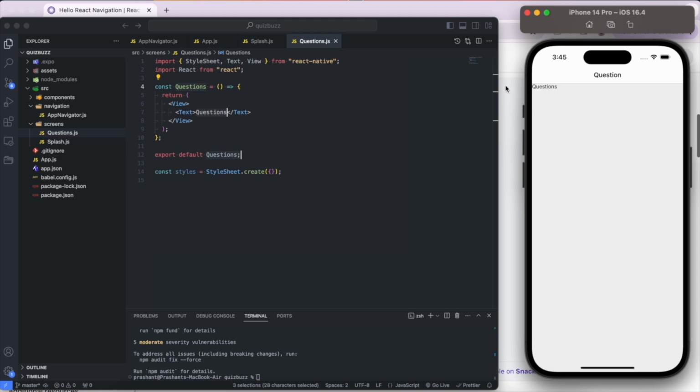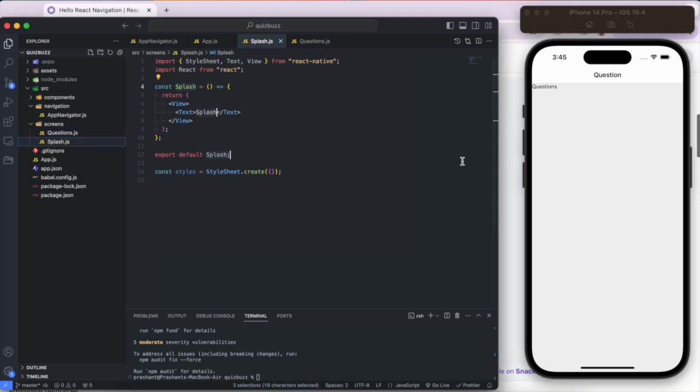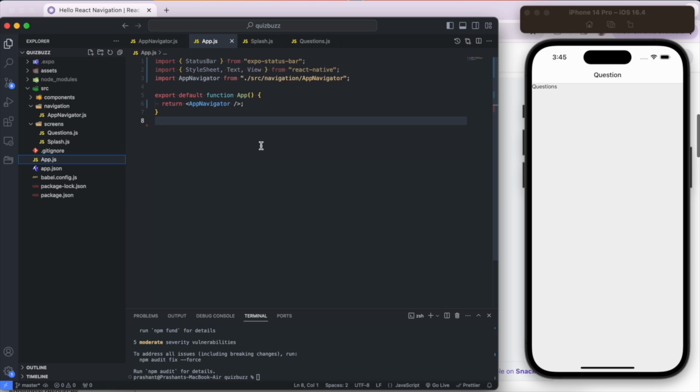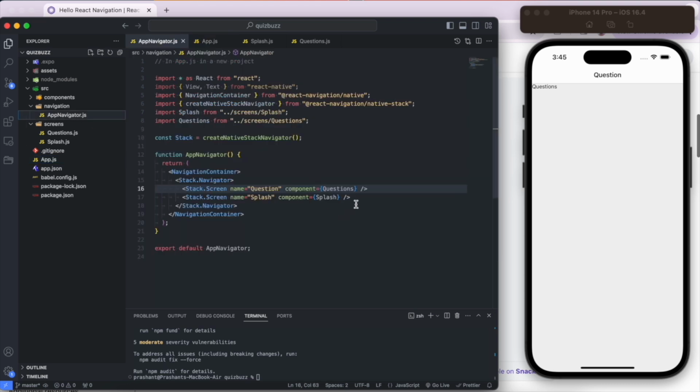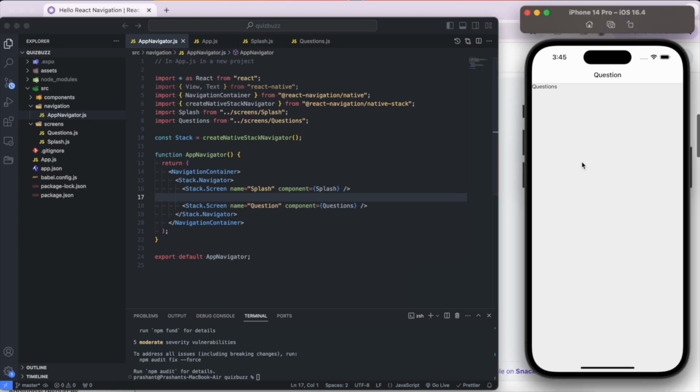Yeah, you can see we have the question screen. By the way, I refreshed by double pressing the R key on the keyboard, but now we want only the splash screen to be shown on top, so I will again reverse the order. I don't know why it is not refreshing automatically.